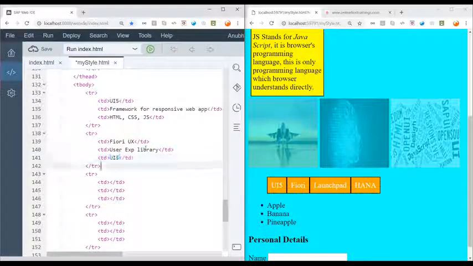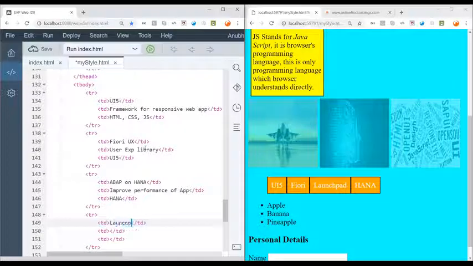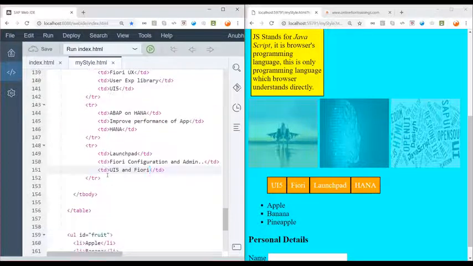Prerequisite for this is UI5. Then I'll put web on HANA. And I'll say here this is to improve performance of app, and then prerequisite is HANA. And then maybe I just put here a launchpad, and then I say Fiori configuration and administration, and prerequisite is, let's say, UI5 and Fiori. That's my complete set of table.